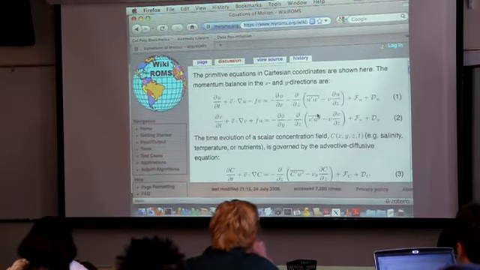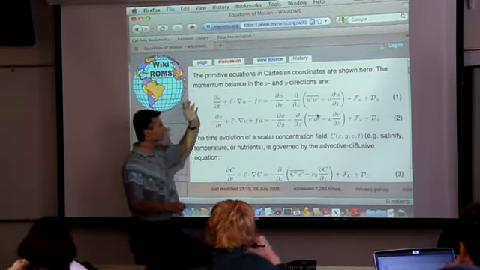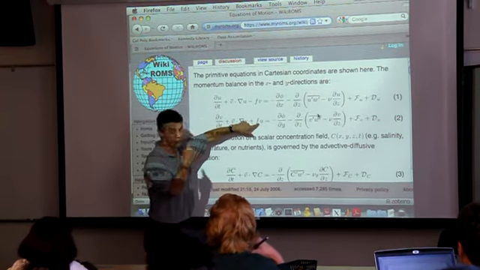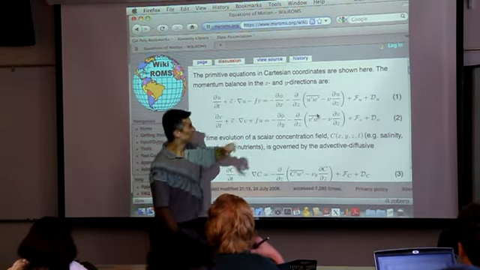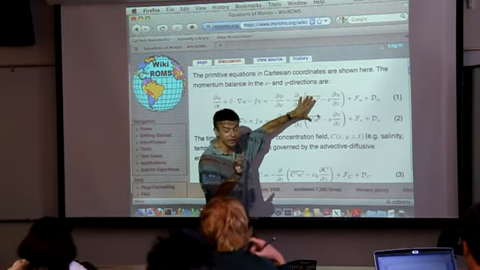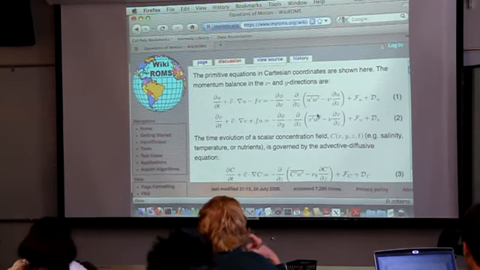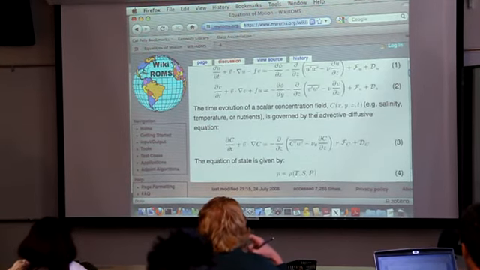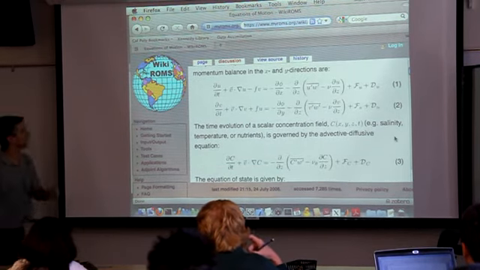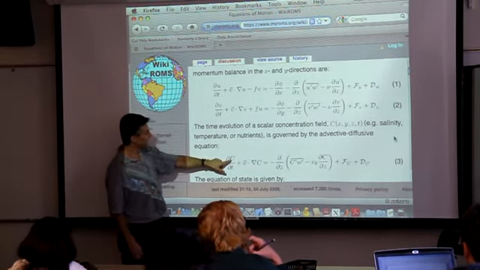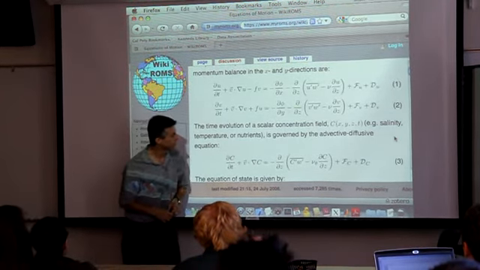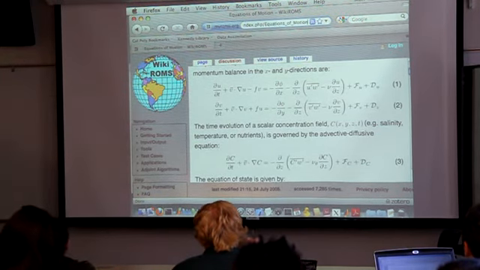Just to give you an idea of the equations of motion, so don't sweat about it too much, but they're partial differential equations, and it's conservation of momentum, and there's a Coriolis term for the spin of the Earth, and there's a pressure gradient term, and there's some fancy stuff in there to model the turbulence subgrid scale. So even though it's finite difference, which isn't that highbrow, they're using the best sort of finite difference schemes. So there you have a U component, a V component, and C is generic for tracer, so it's temperature or salinity. It just gets dragged around by the flow. And there's viscous terms.